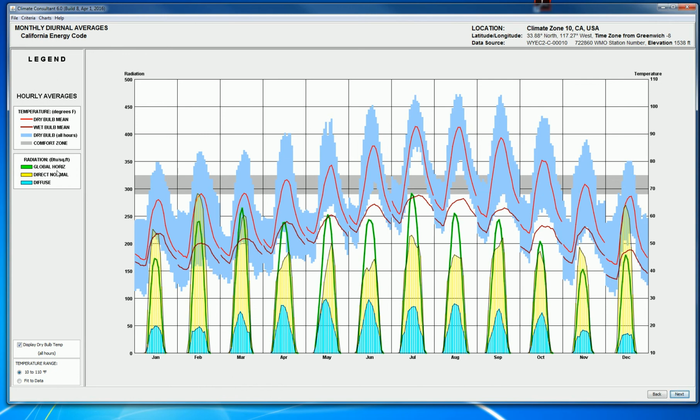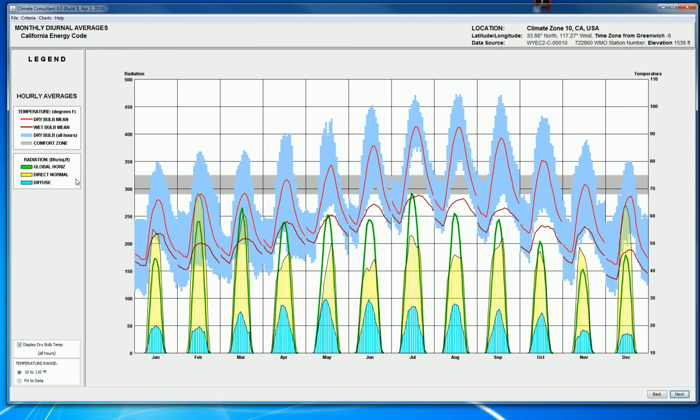So global horizontal radiation is your total radiation on a horizontal surface. Okay? Now, what kinds of radiation are we talking about? There's really 3 different kinds, but we're only going to consider 2 here. There is the direct normal.